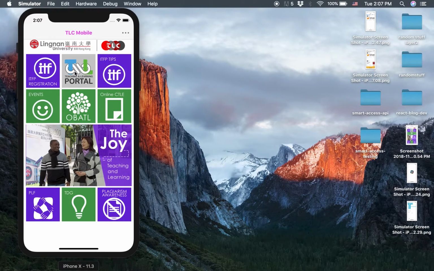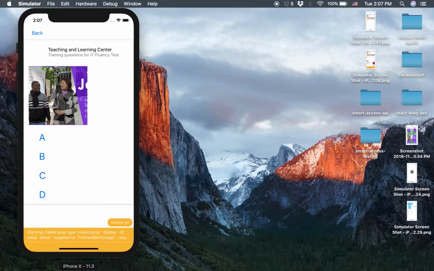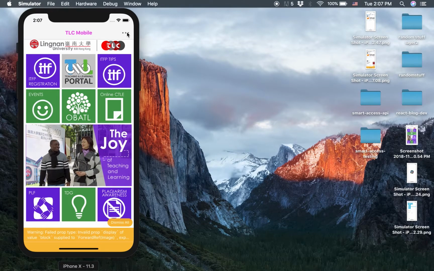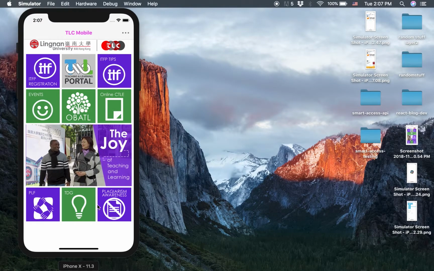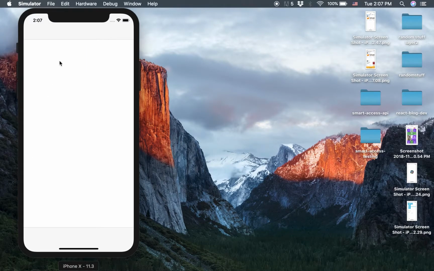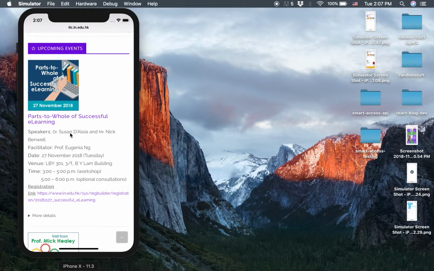Right now we have this TLC Mobile portal working, and we have this quiz kind of interface working as well, with ABCD buttons. But I don't have the questions and answers themselves ready yet. But the navigation is done. The sidebar is also working pretty fine here. And one thing to notice is that the web browser is working in a native way, which is good news for us.